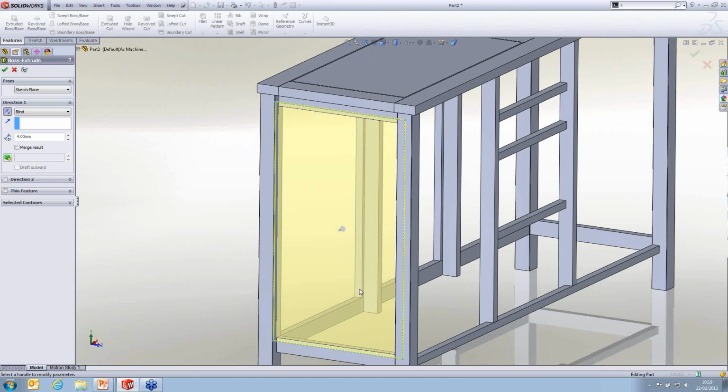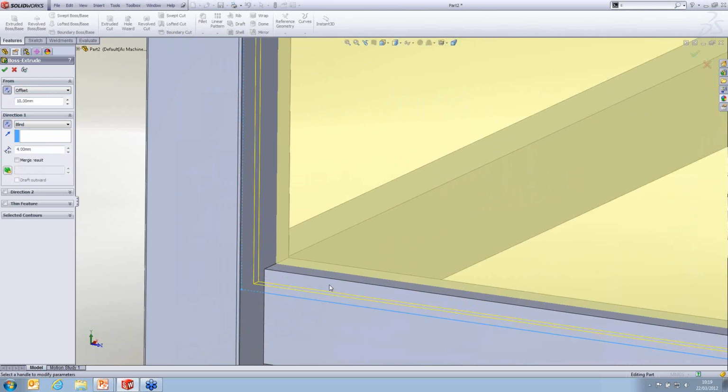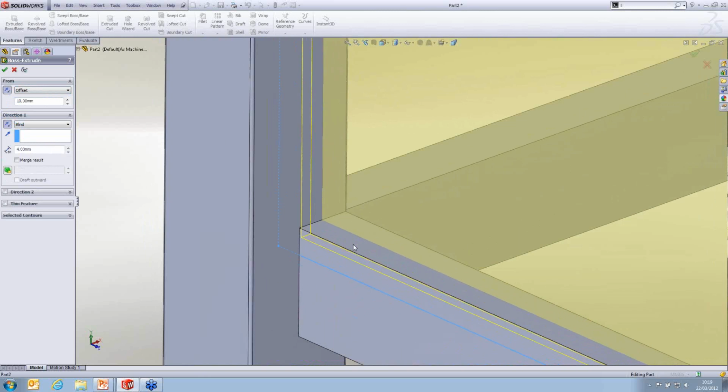What I actually want to do now is specify an offset for where I start this sketch from. So just at the top here, instead of starting it flush with the rails where I've sketched on, I want to start it with an offset of 10mm. I'm just going to reverse that so it goes the right way. If we just look in a bit more detail here, you'll see how far that's gone.